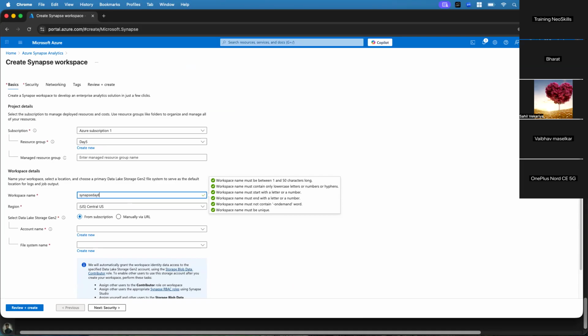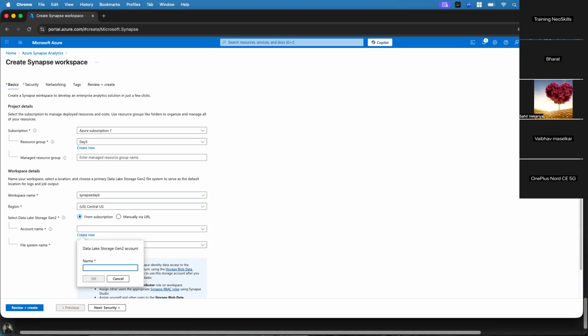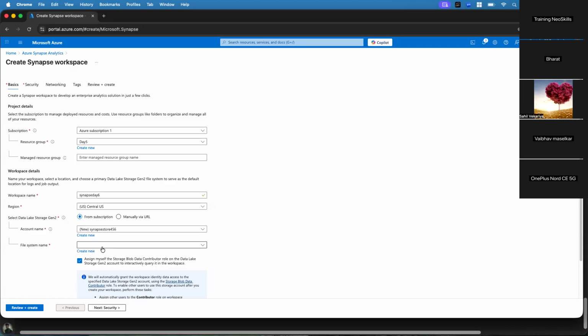Right now I don't have a data lake storage, so I will create a new one. I'll put a name as Synapse Store, like that, whatever you want. Already taken, so let me just put it like this. Okay, done.